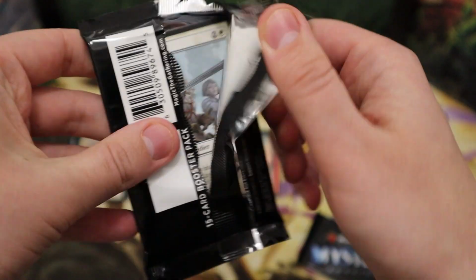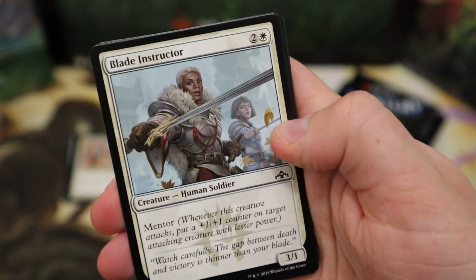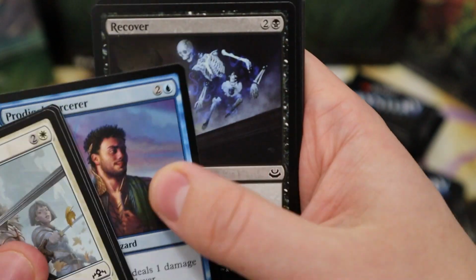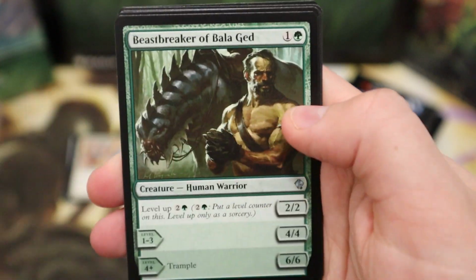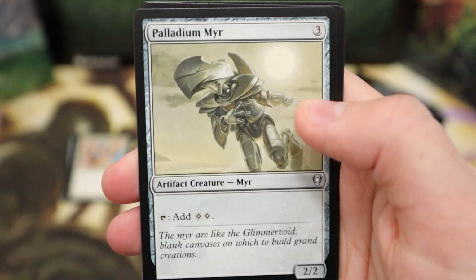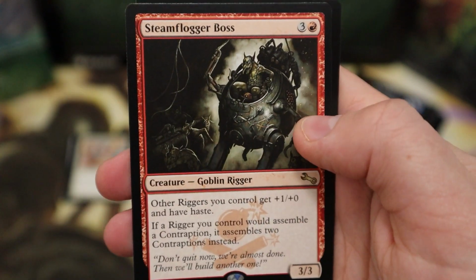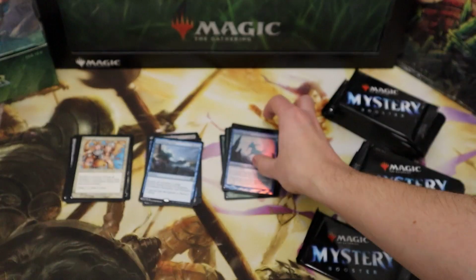Like I said, I literally just must have been the first person to see it. I got really lucky. Someone saying, oh, getting rid of all my magic stuff. And I saw this and I was like, oh, I can't miss out on this. And I'm pretty glad. Well, I'll be more glad if I get something big. Paladin Mia, Phantom Centaur, Steam Flogger Boss, and Paradox Haze.